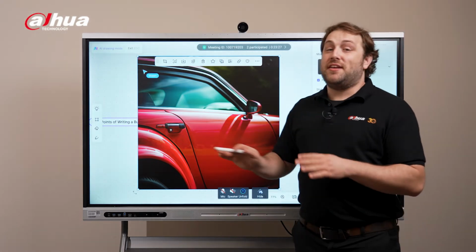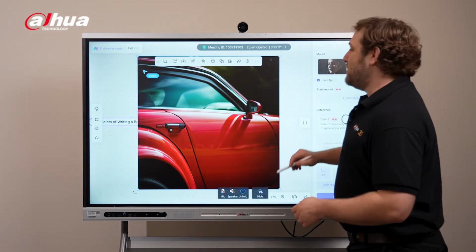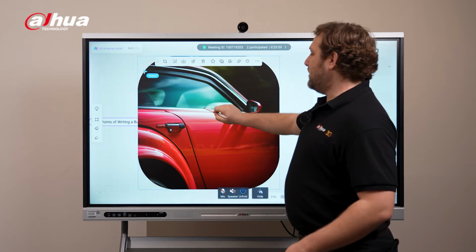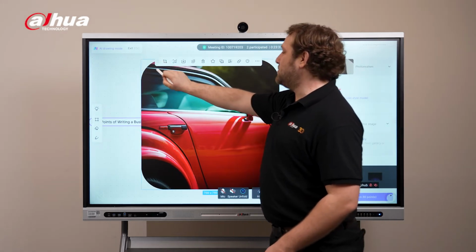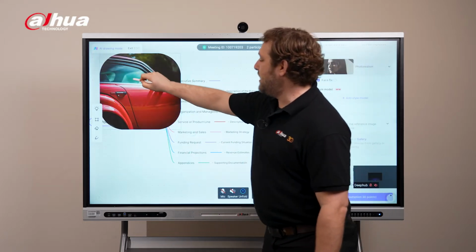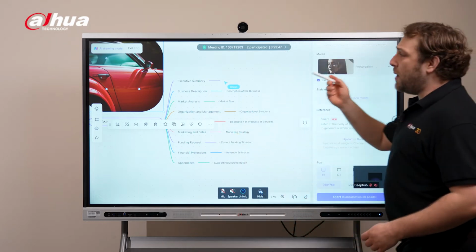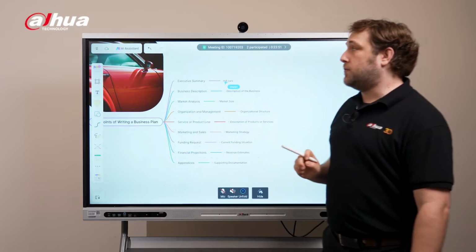This is a lot better than anything I could have drawn, and it helps my team visualize what we're trying to work on. Again, these are things you can edit as well. You can change the curvature of the border and the size. So maybe we're doing a business plan about red cars. Wonderful. Now I'm going to exit this drawing mode by hitting the exit button right over here.